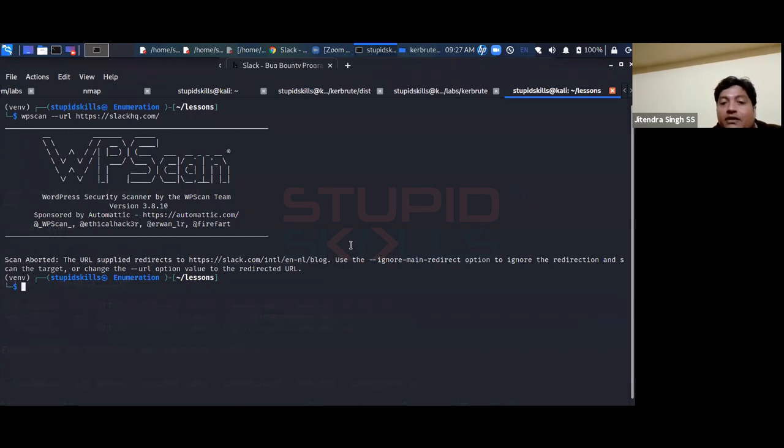So as you can see, if you open it in the browser, it might land you on a different page. If that kind of redirection is enabled for a particular URL, then you have to use the ignore-main-redirect option. So I'll use that.